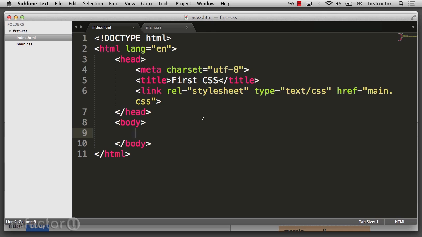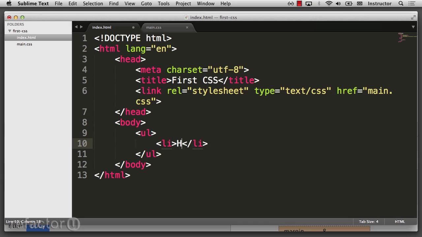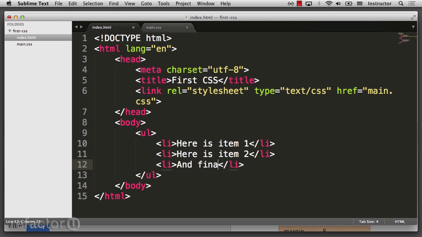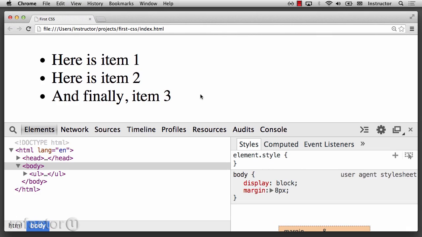I'll start by creating a UL with a series of li elements. By default, the browser puts these stacked vertically.